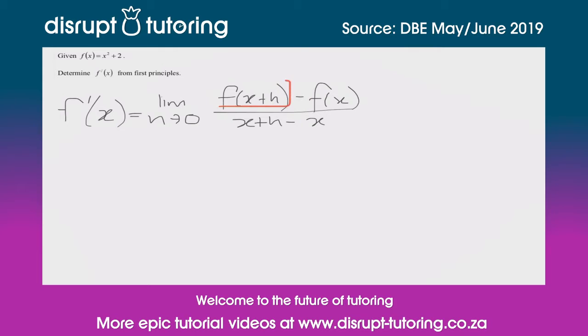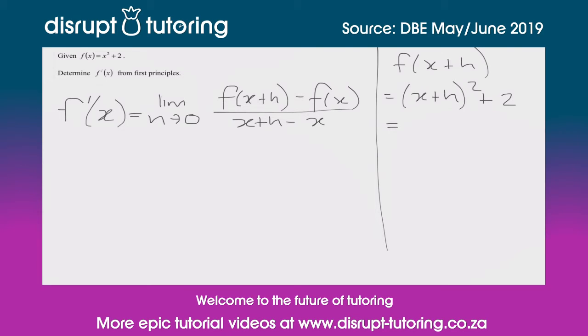Well, the only bit of work we need to do is trying to get this f of x plus h. So I'm going to do that quickly, on the right-hand side over here. So if we look at f of x plus h, what do we do? We simply plug in an x plus h wherever we have an x. So that is going to be x plus h squared. So this is where I'm looking now. We're looking at f of x. So in the x's spot, I'm putting an x plus h squared plus 2.